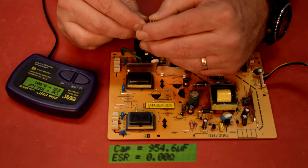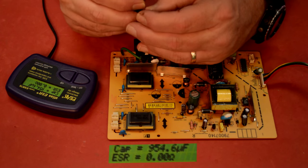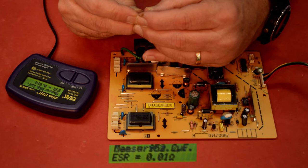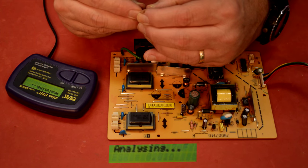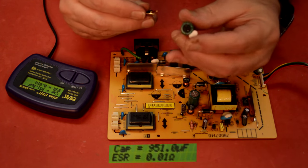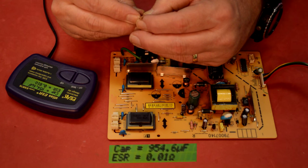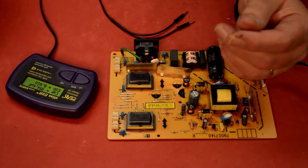But yeah, zero. Let's turn the leads around just to make sure. Try it again here. So the ESR is so low that it's very suspicious. I think we got a bad cap on our hands here. Definitely gonna replace that one. I'm gonna take out another one.